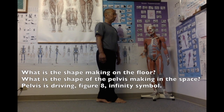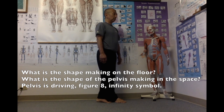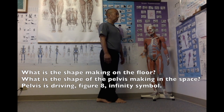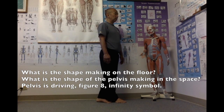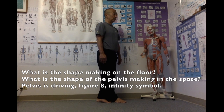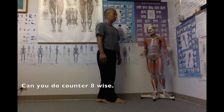What is the shape making on the floor? What is the shape of pelvis making in the space? Pelvis is driving figure 8, infinity symbol. Can you do a count of 8 wise?